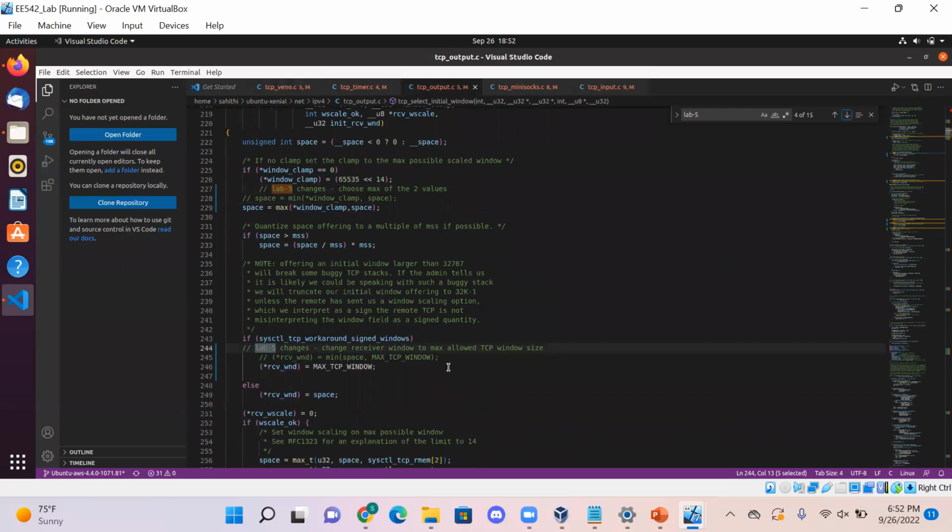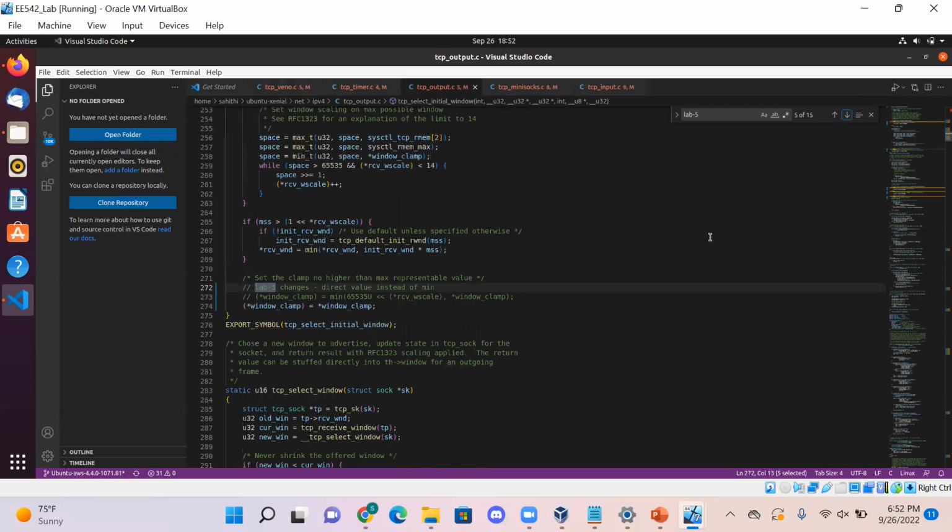Here, we change the receiver window size to the maximum allowed TCP window size, which is available in this variable. Next, we directly take the window clamp value instead of going for the minimum value.